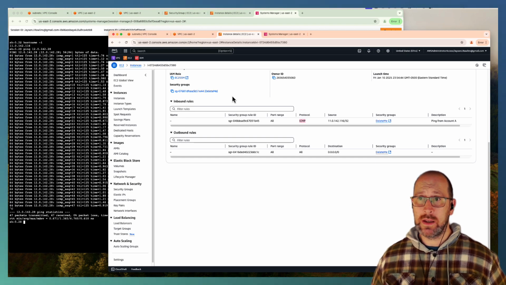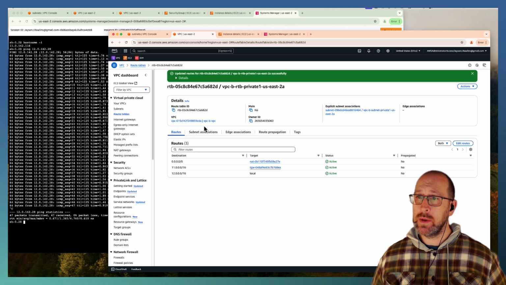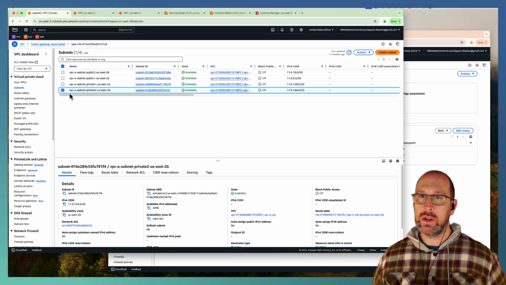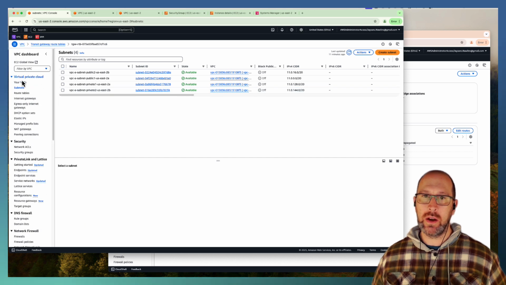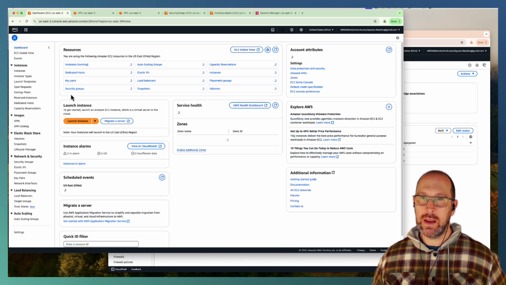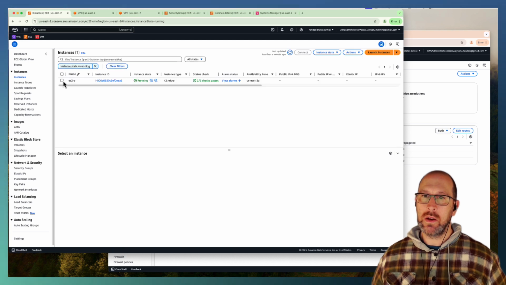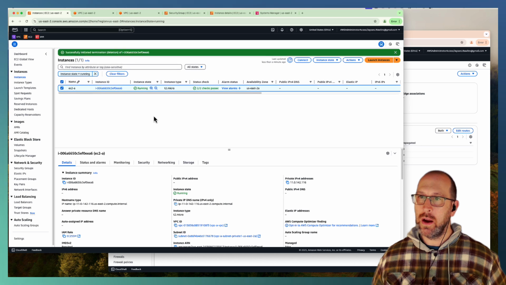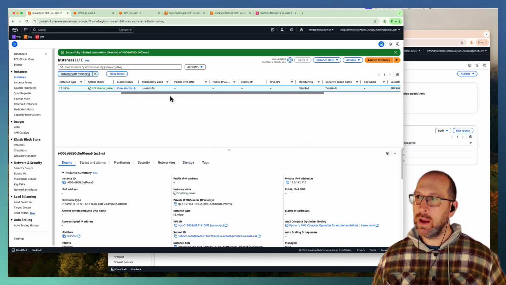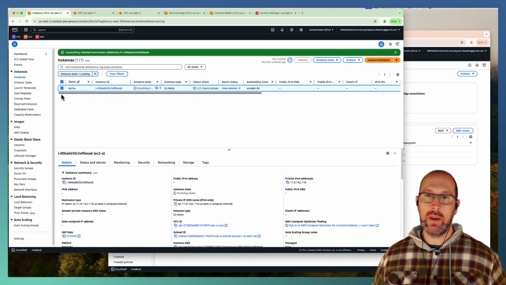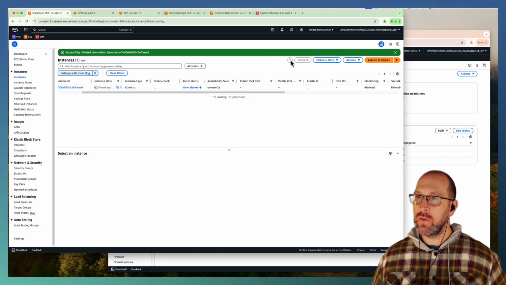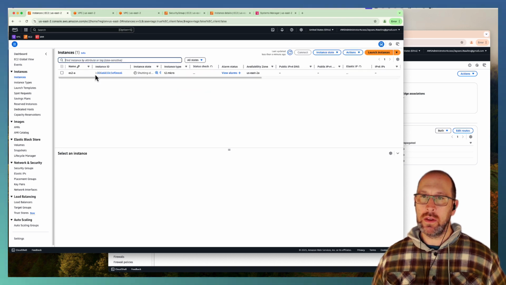Now that we've successfully connected the VPCs, time for cleanup. I'll go through one just to show you some of the things you've got to do to clean it up, just because it can be a little annoying. So first thing you've got to do is terminate your instance. You basically can't delete your VPC until you've eliminated all the network interfaces. So the first network interface we're going to get rid of is the instance.